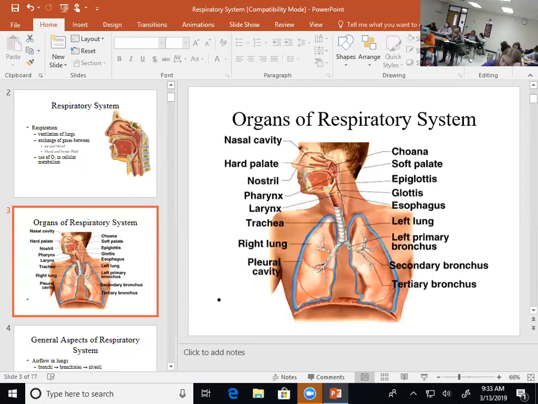So y'all are seeing this illustration, but do you understand there's also arterial blood supply, there's venous blood return, there's lymphatic system vessels, right? We're seeing this all nice and clean, but are there a whole bunch of other structures here? How about lymph nodes? Are they here? Yeah, so there's all kinds of stuff that's supporting these tissues. In an atelectasis, it's usually because of an obstruction like a tumor. Or it can be a lymph node. Lymph nodes can get big, can't they? It's gotten so large that it's blocked the airway past that point, and that part of the lung will collapse. Do you get what I mean?